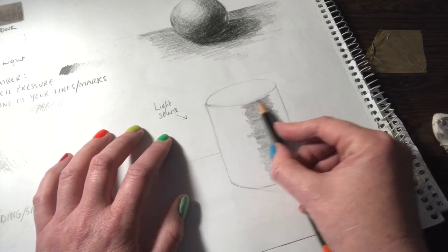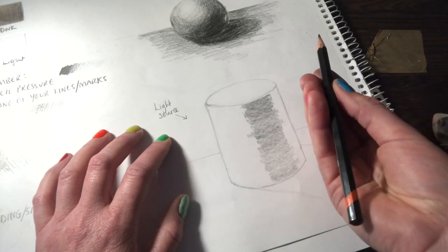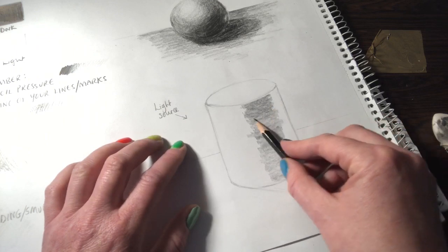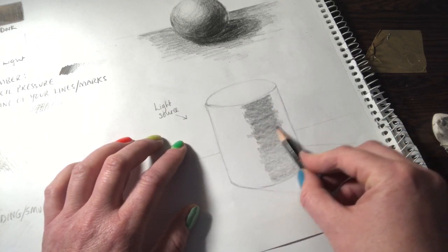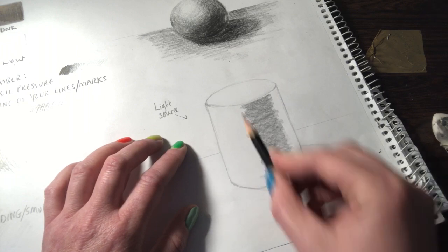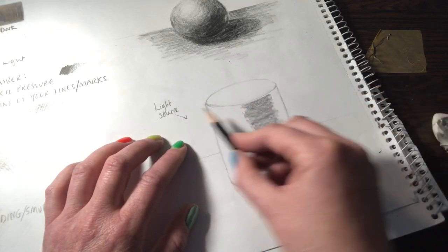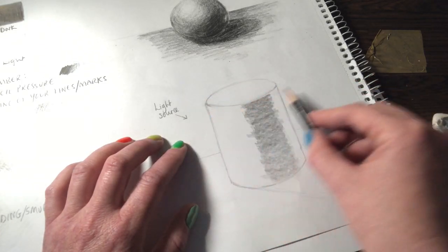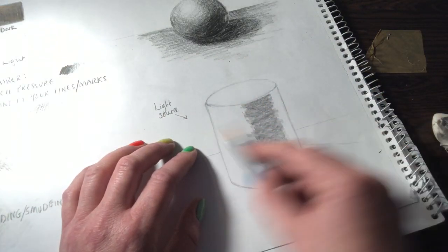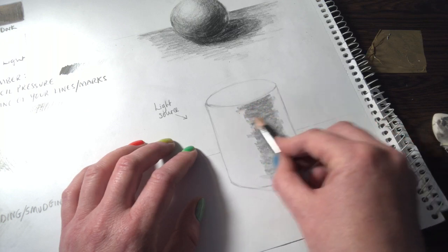So I'm going to start off like this. I'm using that grip, okay, so it's underneath, turned over, and I'm using the side of my pencil so I can get it quite nice and smooth. You can see I'm making sure that the lines I'm doing are actually going in a curve. We've practiced our curves, so I want you to practice that motion. We're doing an object that is circular, so there's no point in shading with straight lines. We really want to try and go round our object.